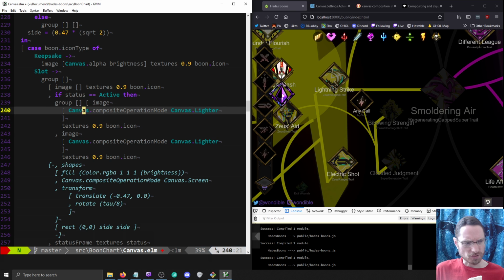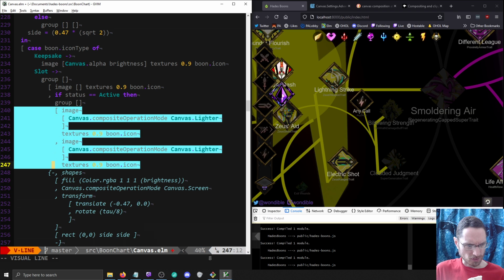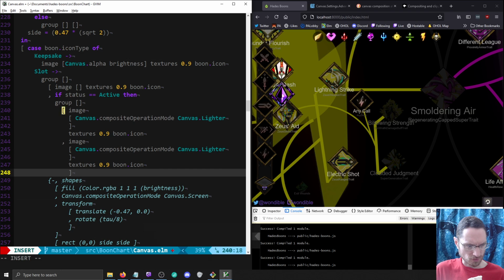It might apply it to the group, or to the entire group rather than to the individual images if I specified it for the whole thing.